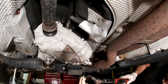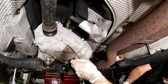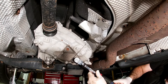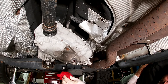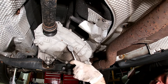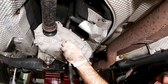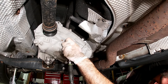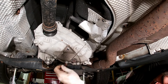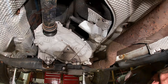We've got the drain plug in, and this drain plug gets torqued down to 13 foot-pounds. I'm going to open the fill port now but I won't put the fluid in yet because the car is not level on the ground. I want to make sure I'm putting in the proper amount — 0.7 of a liter — so I'm going to take the car off the jack stands and fill it up that way.